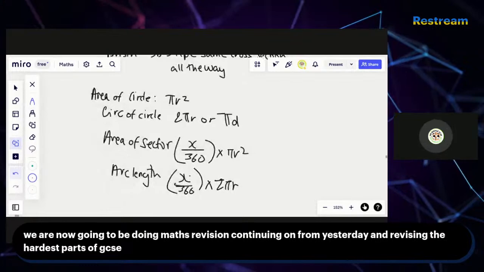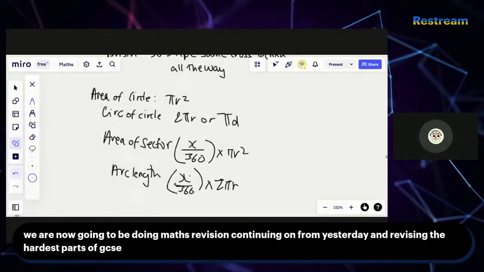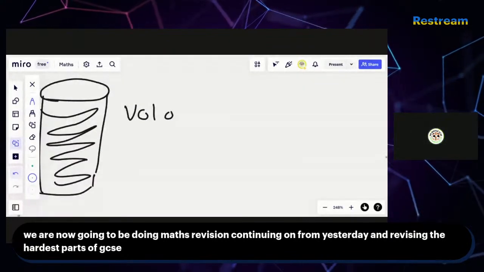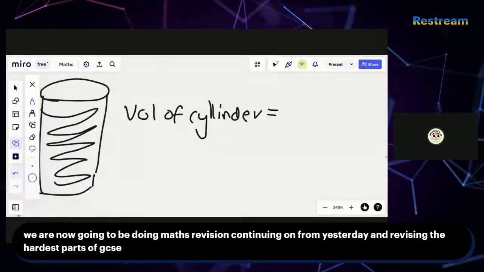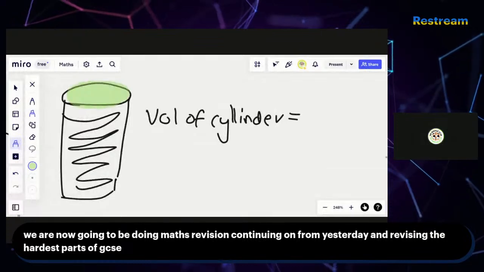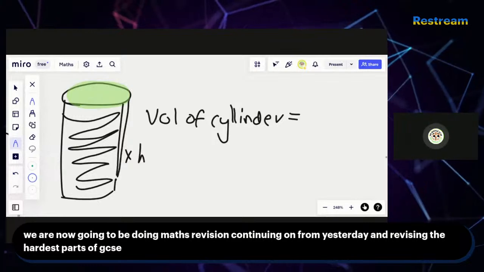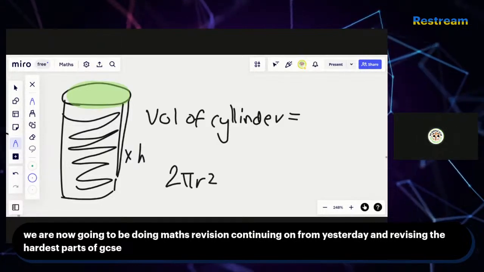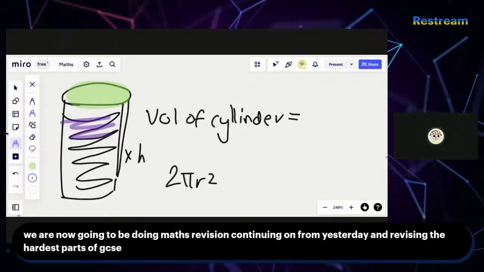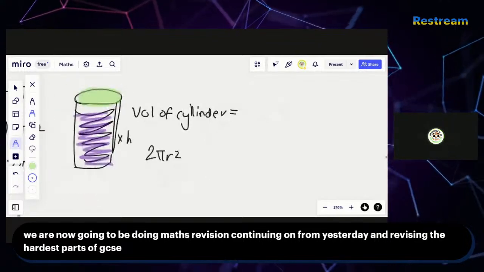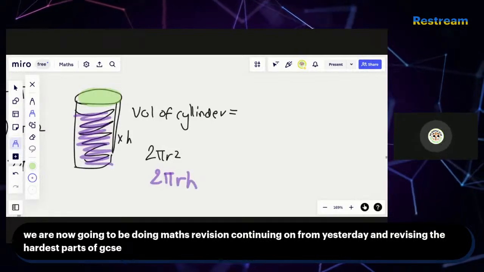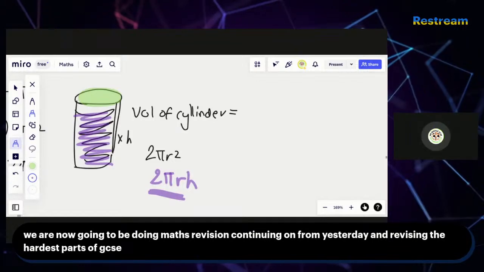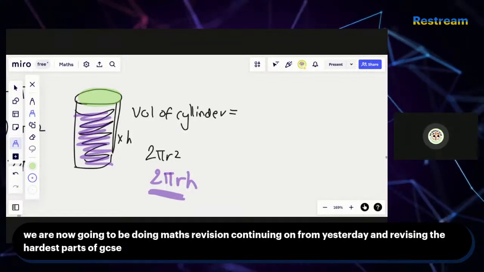Now, if you wanted to look at the volume of a cylinder, it is going to be the area of this surface multiplied by the height. So that's quite easy to do. The surface area of a cylinder would be 2 pi r squared, because what we're doing is we're timesing the area twice, and then to find the area of this part, we then do 2 pi r height. The reason we do that is that you can imagine it as 2 pi r, which is the circumference, a really long extended circumference.